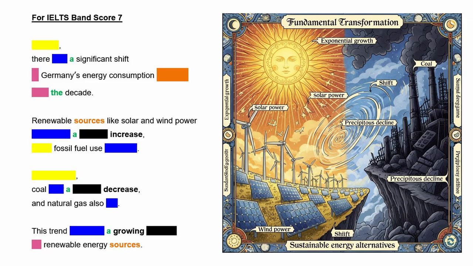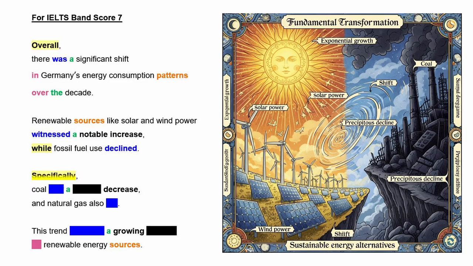How? Look at the chart and ask yourself, what is the big story here? What's the most obvious overarching change? What went up the most? What went down the most? If you can't immediately spot the main trend, maybe compare the totals for big categories, like fossil fuels versus renewables. This initial overview helps ensure your overall message is intelligible, clear, and easy to grasp for your listener.